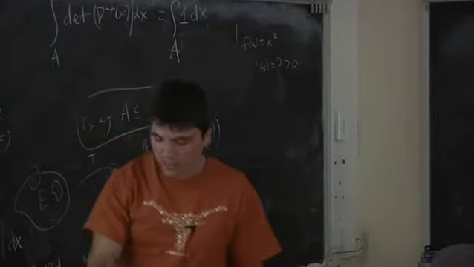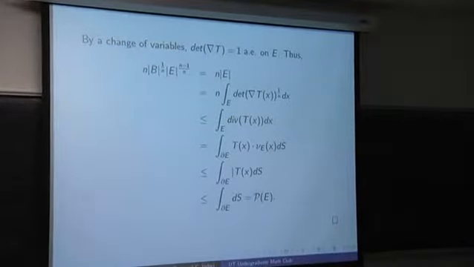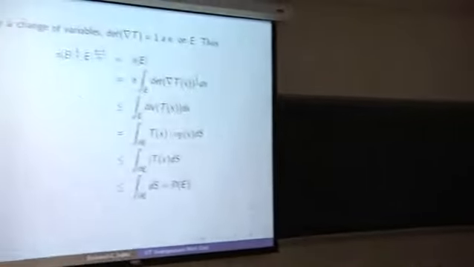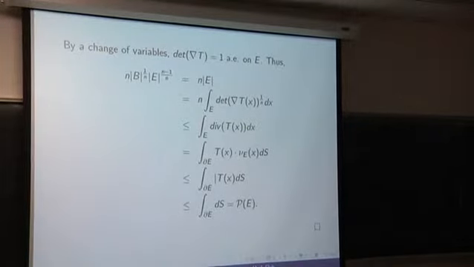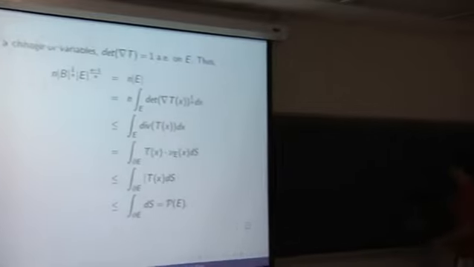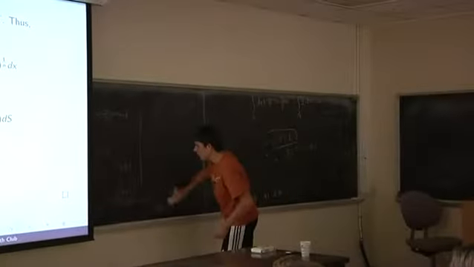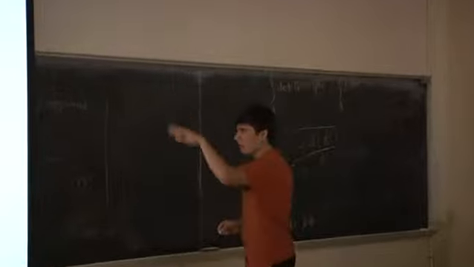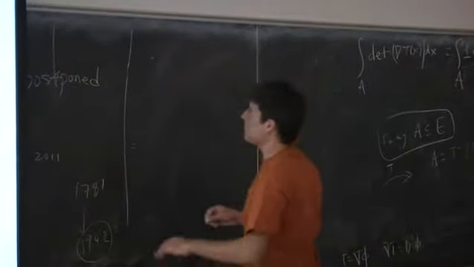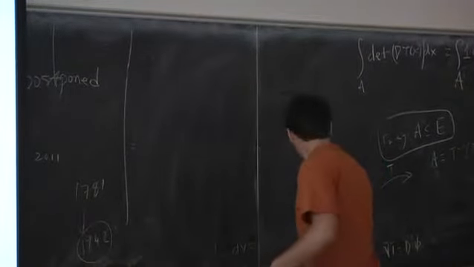So the first thing that I wrote up there, by change of variables, the determinant of the Hessian is 1. That follows from this change of variables. That's what I meant by that. So that's hopefully believable. And now we just do a computation, and it's a really cool computation. Let's just recover in simple terms what that means over there.